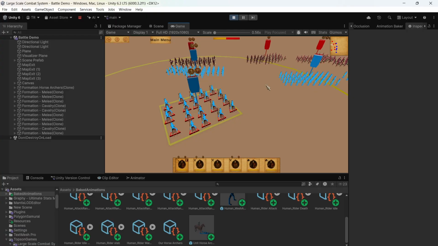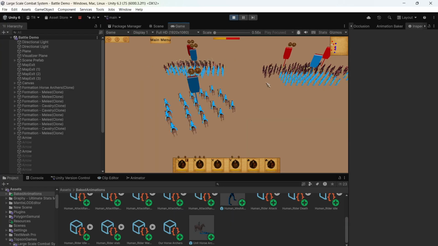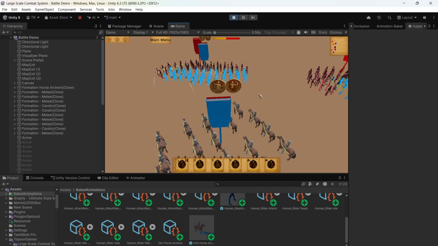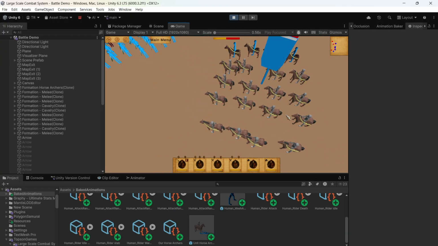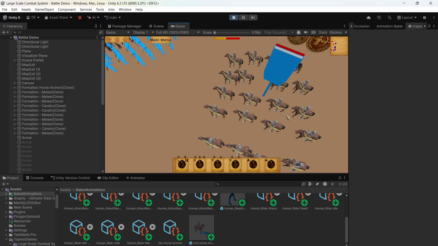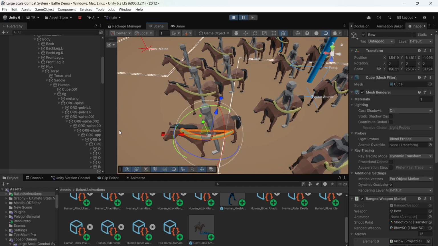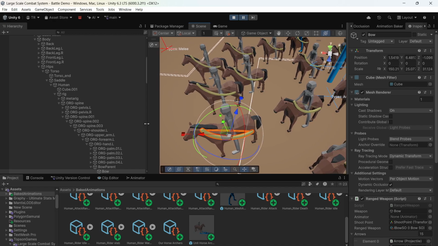So the icon got on, so it seems like they are shooting. Yes, we can also look at it from Unity animated. Seems like the bow is not actually moving. That's the hand, so let's look up what's going on there.